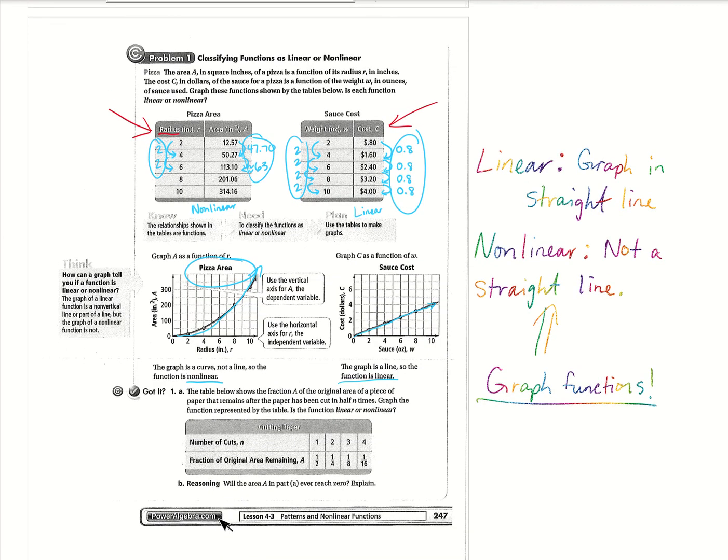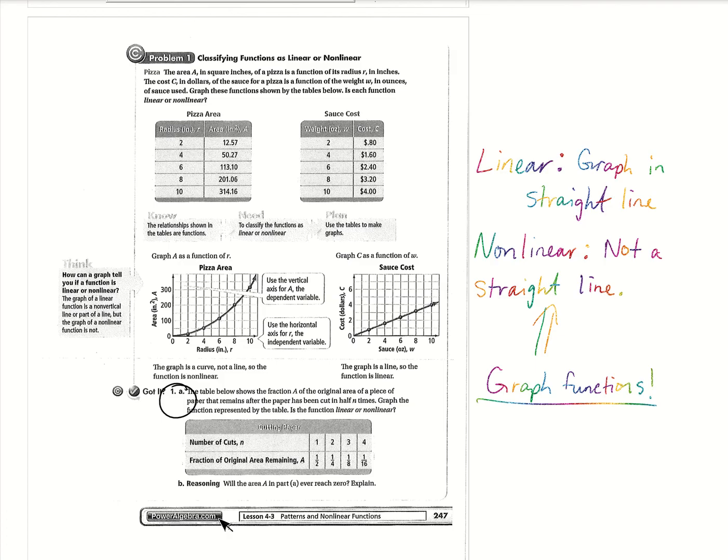And then I'm going to have you guys go ahead and do problem 1A in the Got It. That 1A problem says that you need to graph it. I'm going to go ahead and give you guys the option of graphing it or checking it the way I did with this, checking the differences in the numbers. Whichever way you want to do it is fine with me. Just make sure that you know how to do it and you do it one way or the other. Once you do that, resume the video.